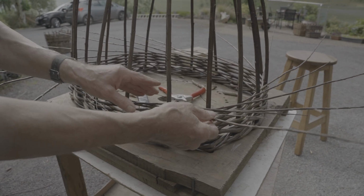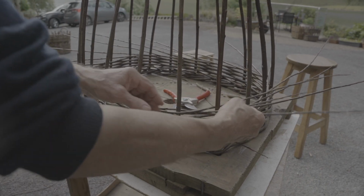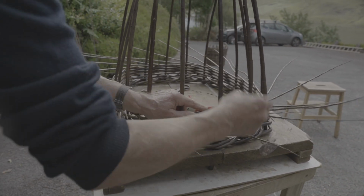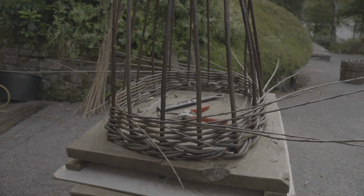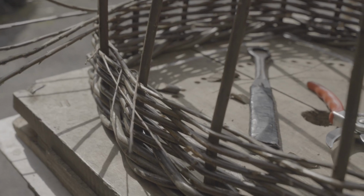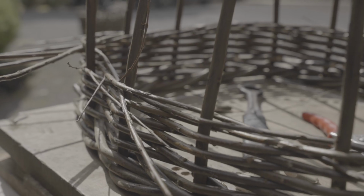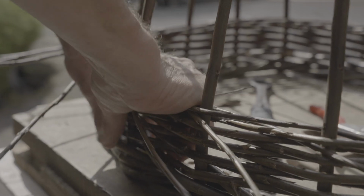So when you build up to having two, you take the lower one, climb over the other one, and then that's left in a trapped position. So we would tend to finish all creel making rods in that way, even when randing a creel as opposed to making a knotted creel. So the final two rods, the second last goes under one. So the last rod will go under two, thereby ensuring that all rods are under the same amount of material.